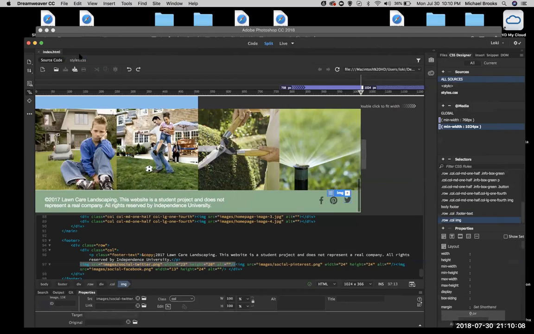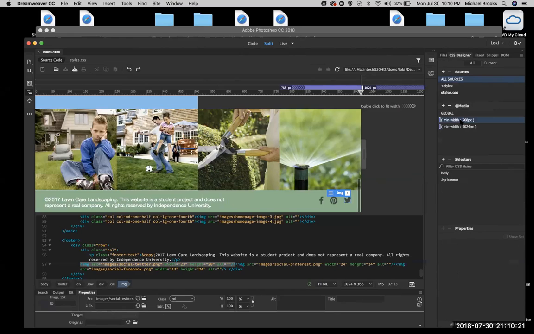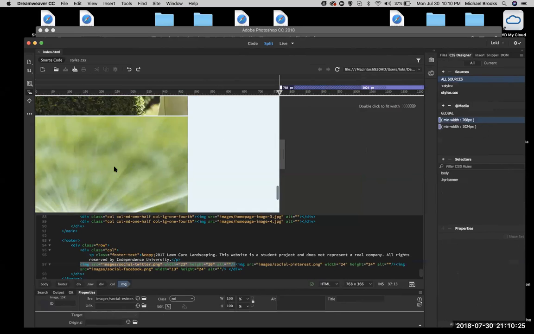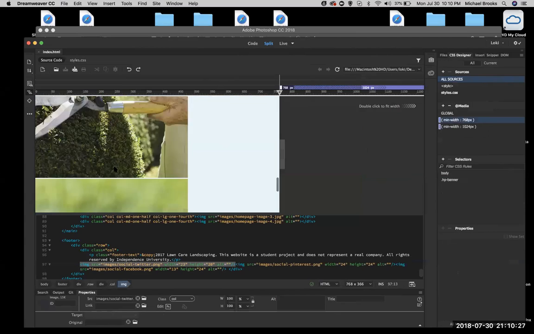Now we get to go to the next page size, 768, which is tablet. All right, so now we're going to click on the 768. And we click the 768. Notice this is where we're at with the 768.